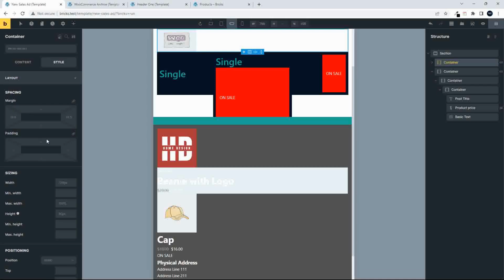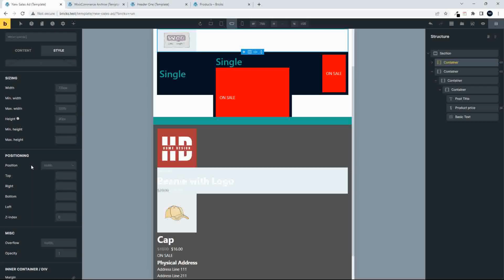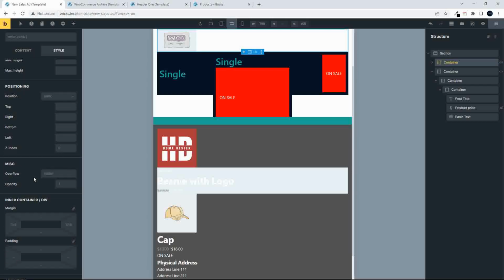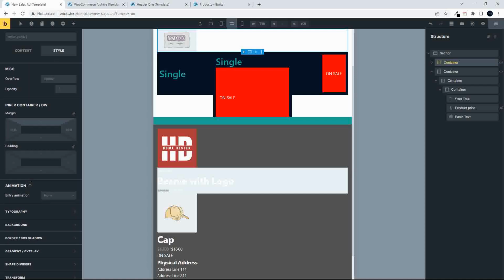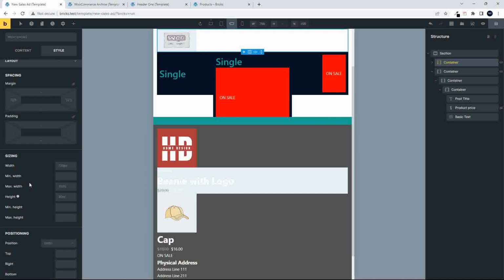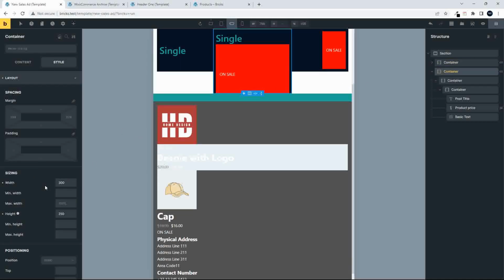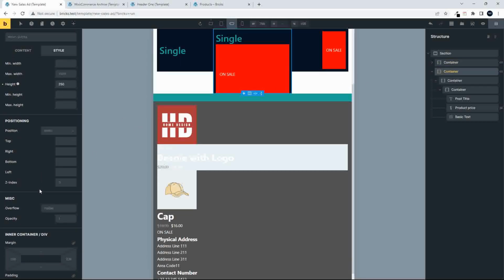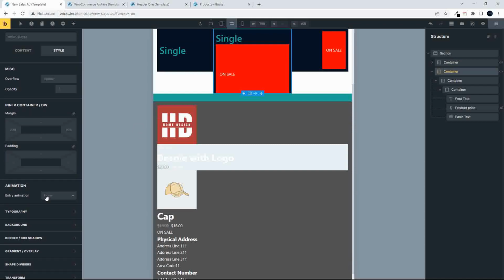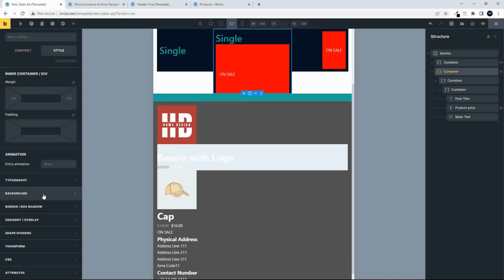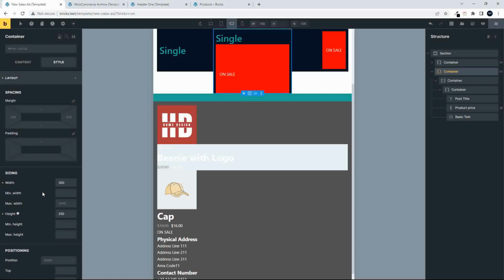So we're in the layout, positioning, position, this one. And we need to go back to content.